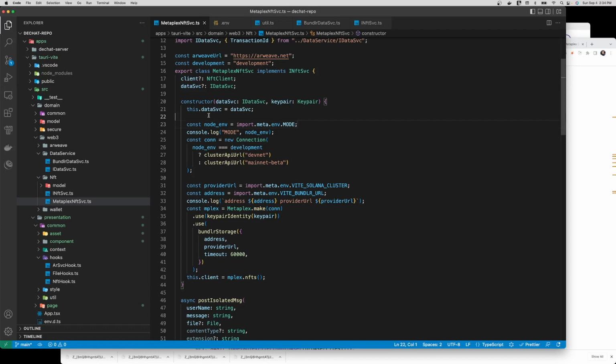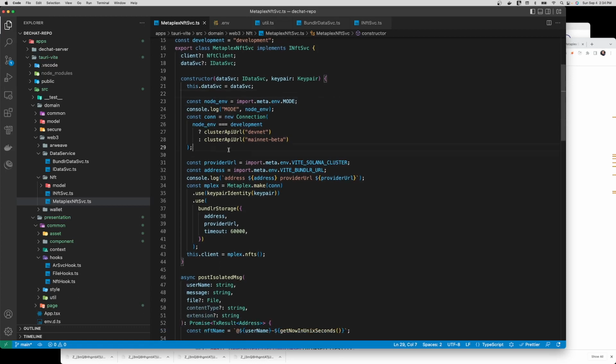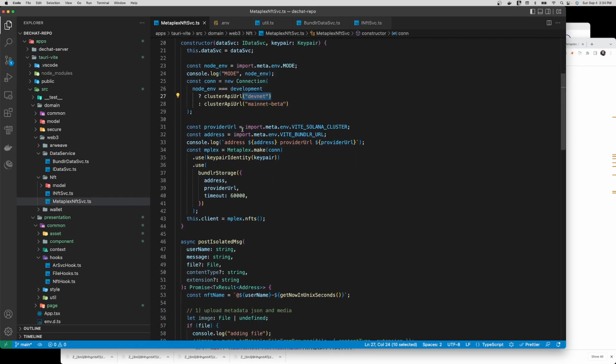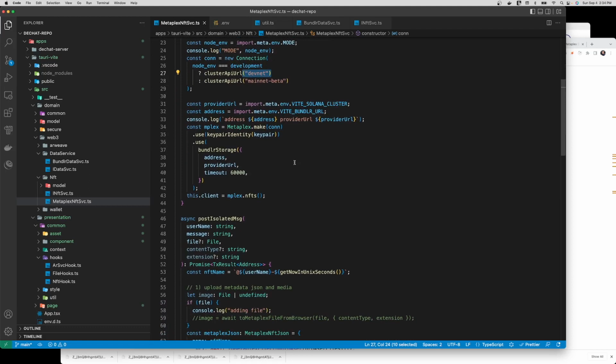So then if you drill down into the constructor, we first make a connection. We determine whether we're on development or not, and then choose the appropriate cluster. And then after that, we have to instantiate all of the objects necessary to make Metaplex work.